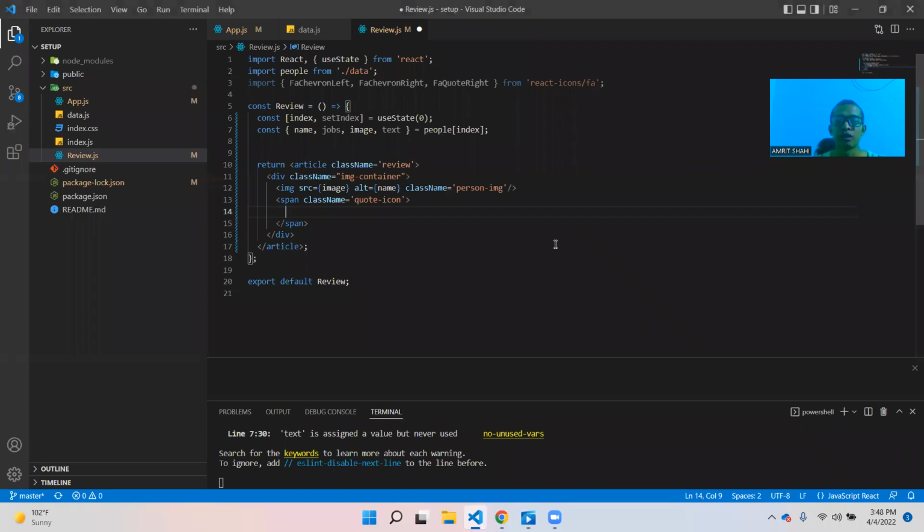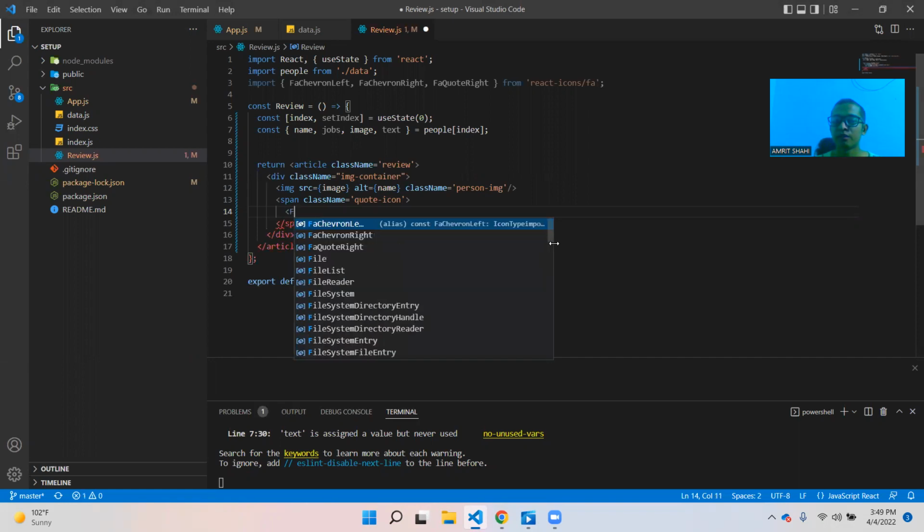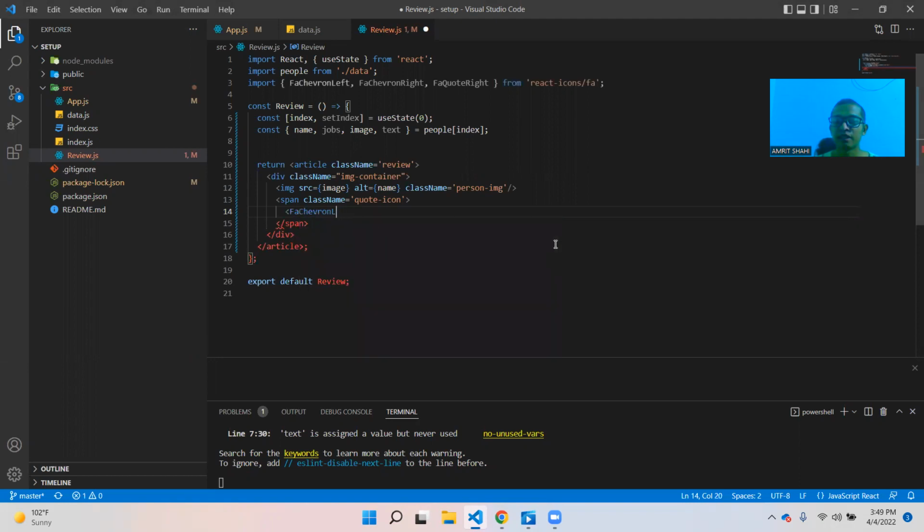Now the image is done, then the span class name, code icon. And then FA, let me try.